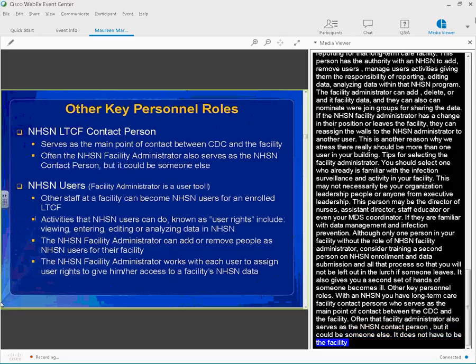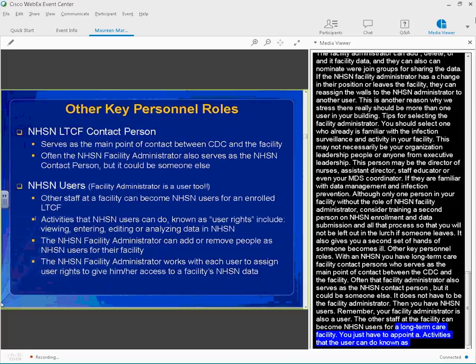Then you have NHSN users. Now, remember, your facility administrator is also a user. The other staff at the facility can become NHSN users for an enrolled long-term care facility. You just have to appoint them. Activities that the NHSN user can do, known as user rights, are viewing, entering, editing, and analyzing any of your data in NHSN.